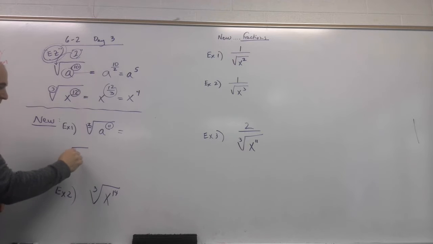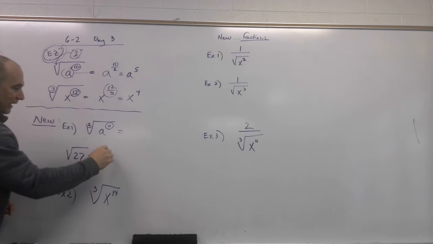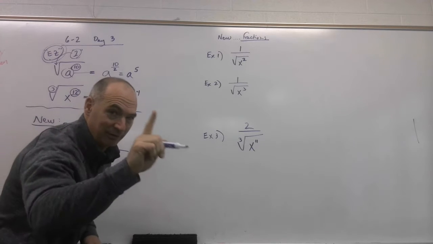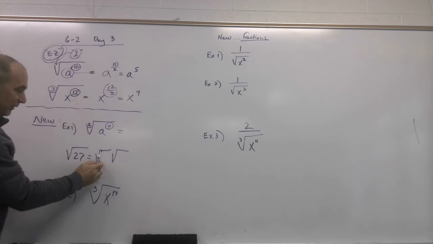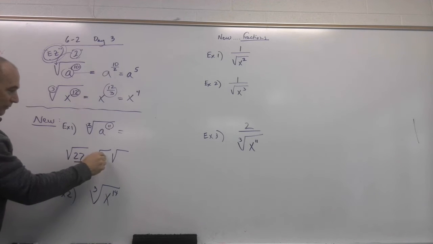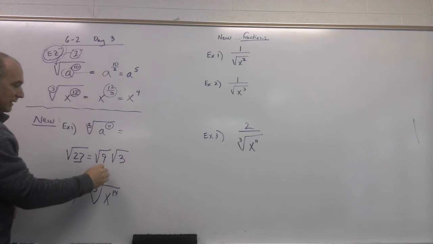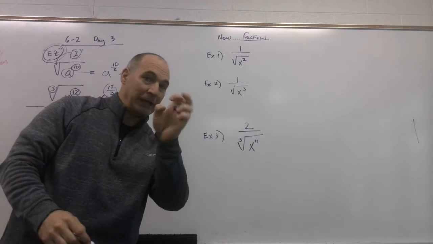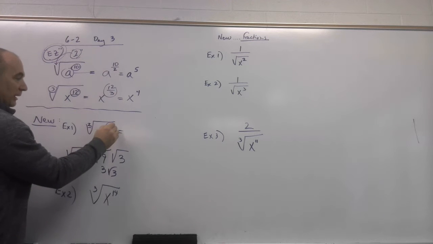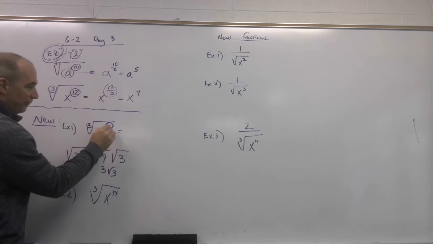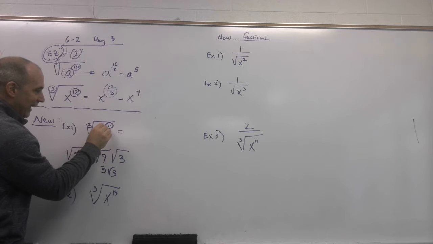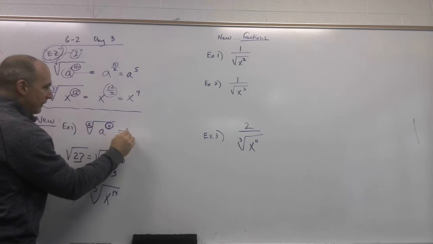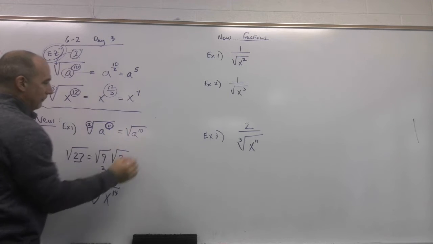When you have a number here and it's not divisible by this, here's what you need to think. I'm going to go to the square root of 27, and I'm going to say, all right, what were the rules? Well, we pulled off the largest perfect square factor of 27, which would be 9. 9 times 3. And that'd be 3 square root of 3. So listen to me very carefully. Here's an 11. What is the first number less than 11 that 2 would go into evenly? And that would be 10.